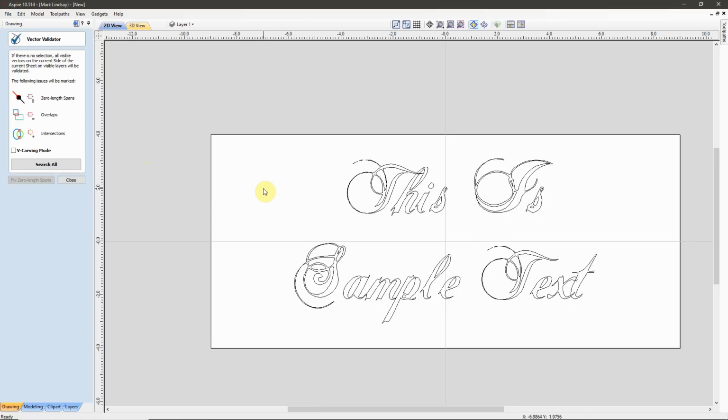The software works within a tolerance of 4 positions to the right of the decimal, whether you're using metric or imperial. So if you have 2 points that are closer together than that, the software reads them as being one on top of another, so the span between those 2 points has a length of 0. So the simple way of thinking of this is within your vectors, you have 2 points that are right on top of one another. It'll also check for overlaps.